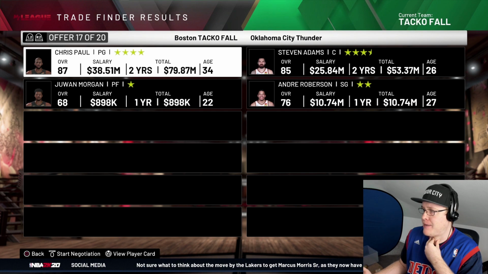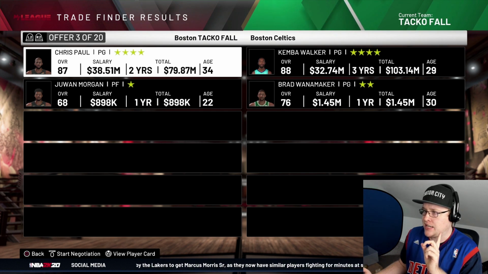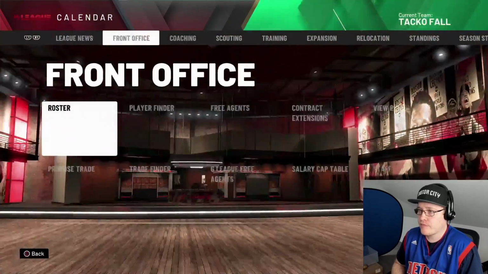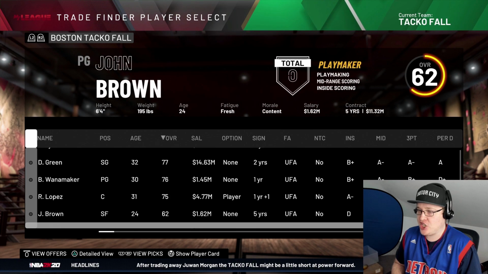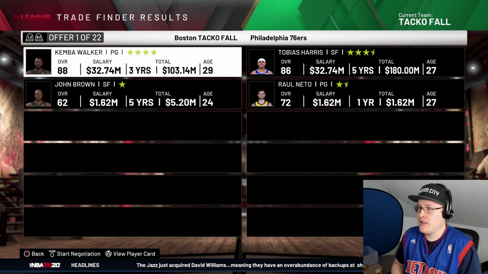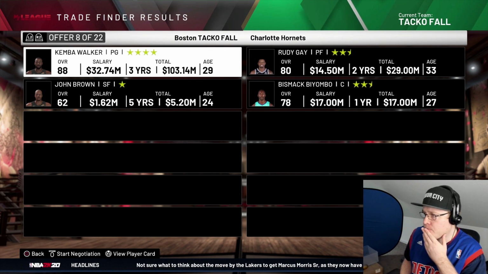I saw LaMarcus Aldridge again, but I'm not doing that. Yeah, I think now I'm going to go with Kemba Walker simply for trade value reasons and getting Brad Wanamaker out of it. And if I could switch Kemba into like a 90 overall player, it's a GG, man. Come on, 2K. Here we go. Or if we have to keep him, that's completely fine also.